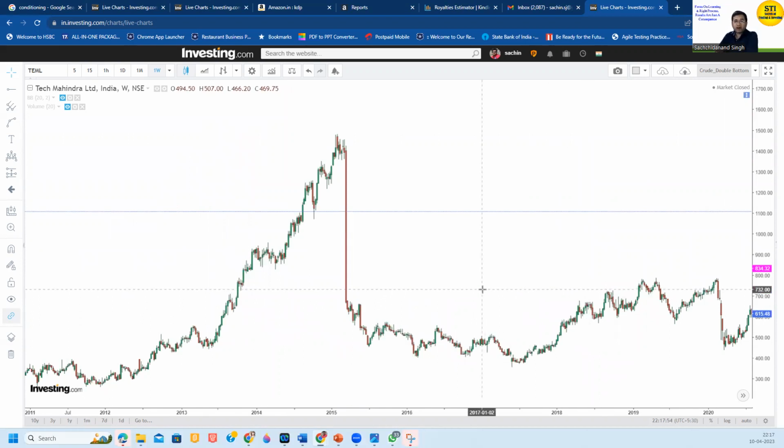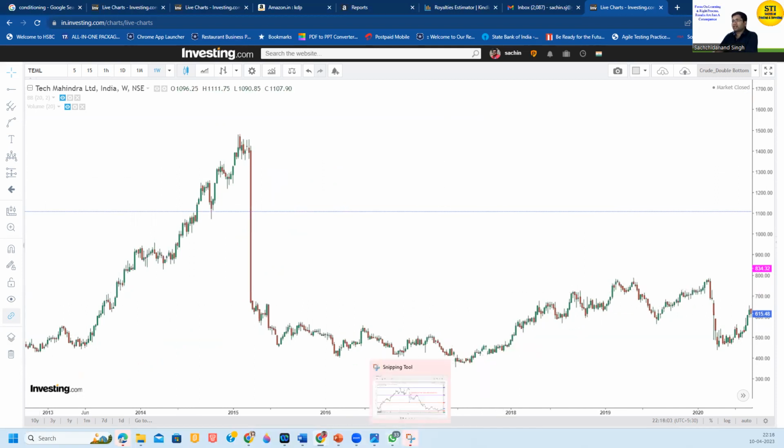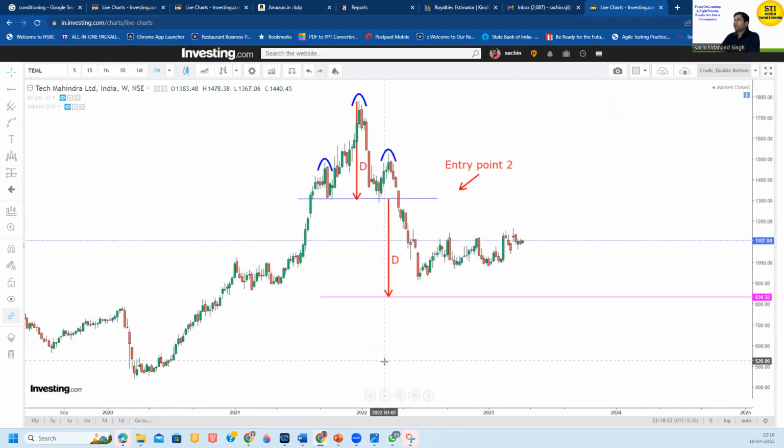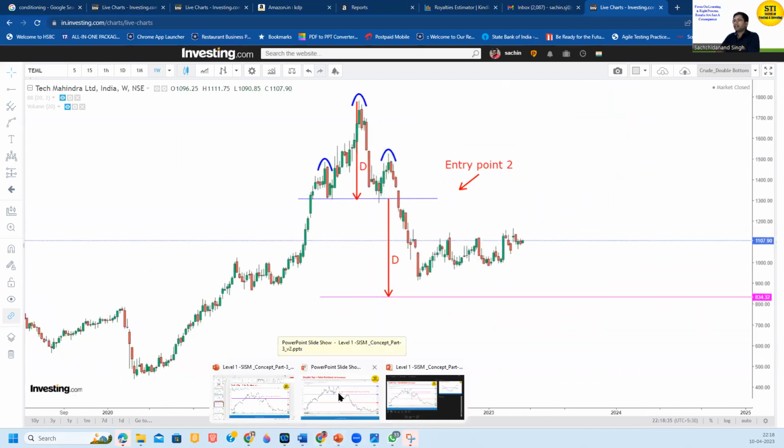That is the ideal situation. If a double top is really on the top of the trend, that is the most favorable situation for taking a trade, basically for exiting from an investment. If you are at the top and hold shares of that company, you can sell them, or the second option is short selling. Short selling you can do intraday on the stock, or you can do futures. Futures we are going to learn as part of level 3. But at this point, understand that a double top is another way to identify a trend reversal.